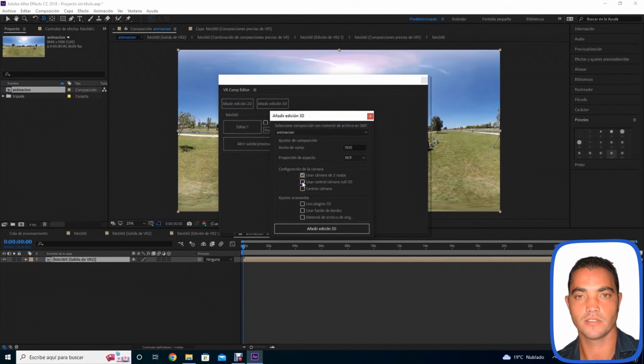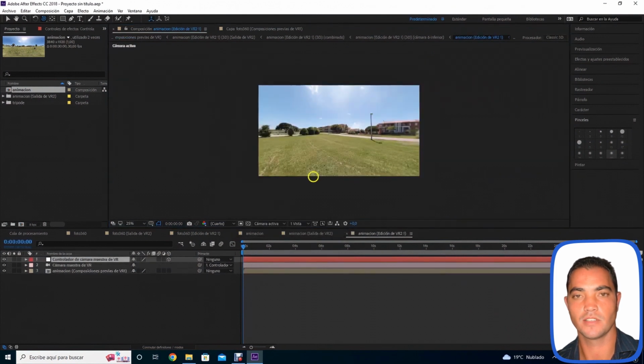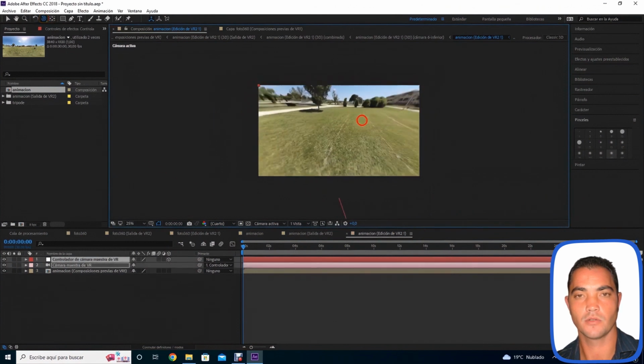We use the null 3D camera control and center the camera, and I advise you not to change the composition width 1920 and the aspect ratio, because as you can see, this is the size of my video, because this is a photo taken from a 4K video. Now we add close again, and the orbital camera, and as we can see, we can rotate again. But in this case, the 2 points are no longer there. We have completely eliminated them now.